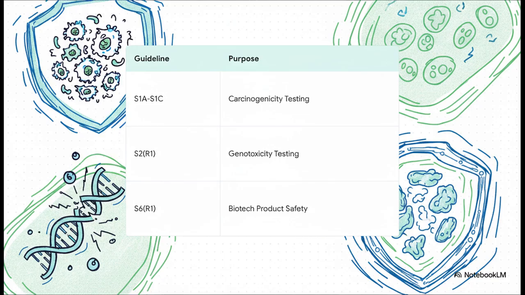But I really want to draw your attention specifically to S6 Revision 1, biotechnology product safety. If you're leading a firm that's investing heavily in biologics, mastering S6 is what protects your specialized investments from unforeseen preclinical pitfalls. It requires a completely different testing paradigm than traditional small molecules, and honestly, missing that nuance can derail a project for years.